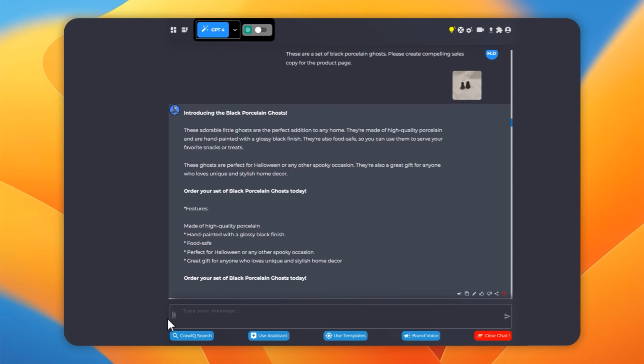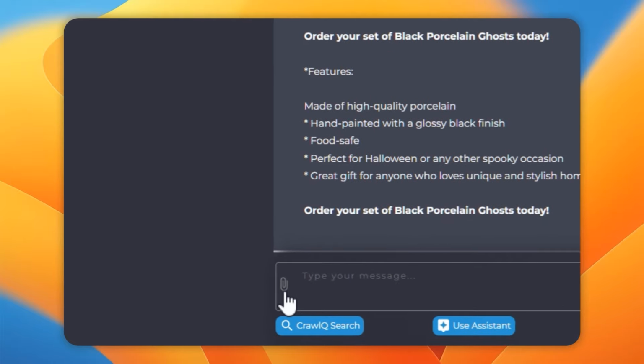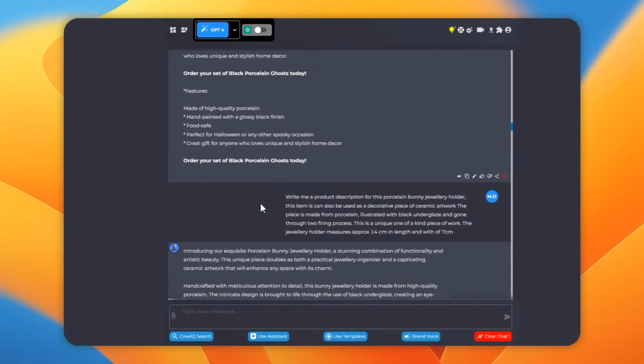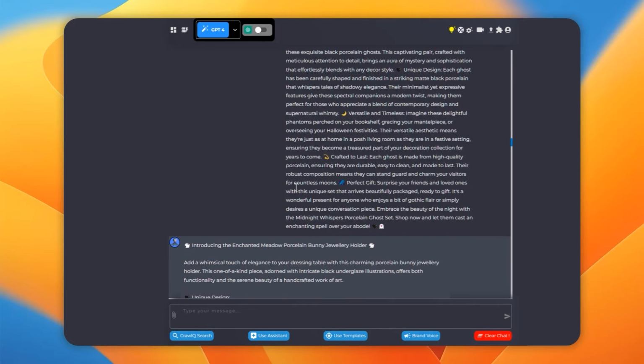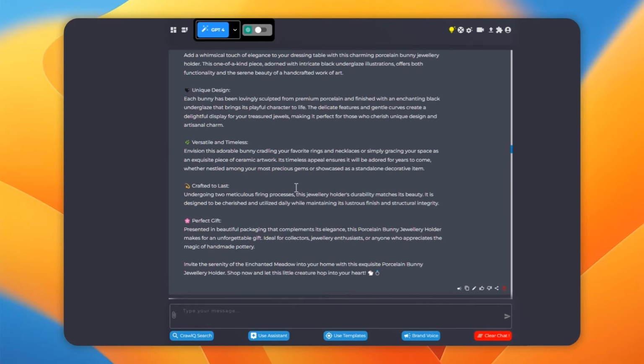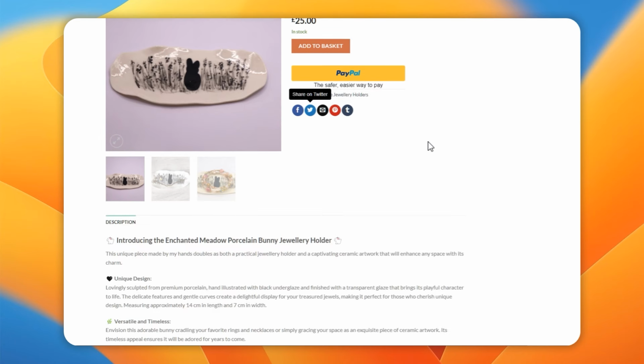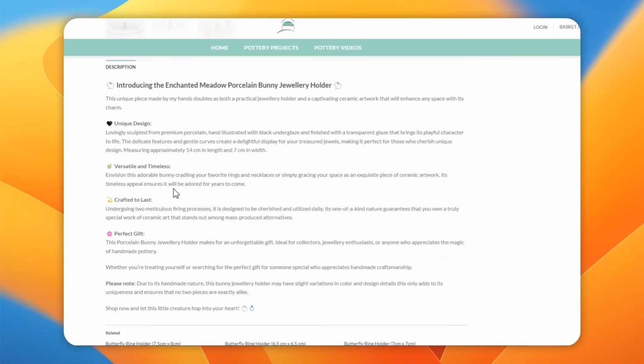I also make use of the image attachment feature. You can press this little button here, attach a picture, and then ask it to help you with that picture. So you might ask it to analyze it, or in this case, I'm asking it to help create product descriptions, which it does really well. And then here it is on the website. So there's the image that it looked at, and there's the product description that it suggested.